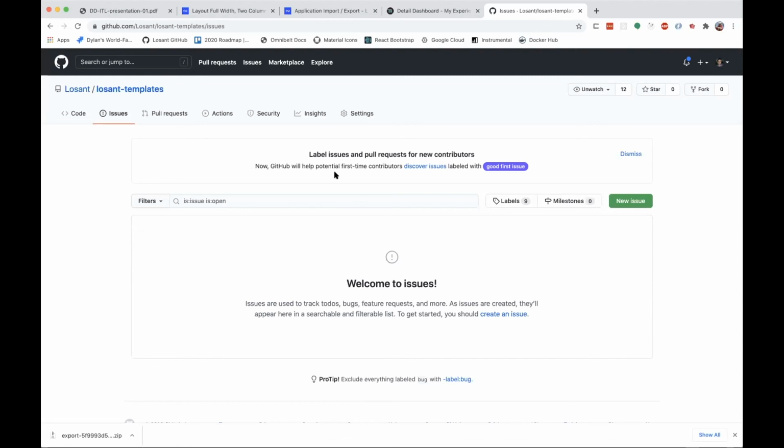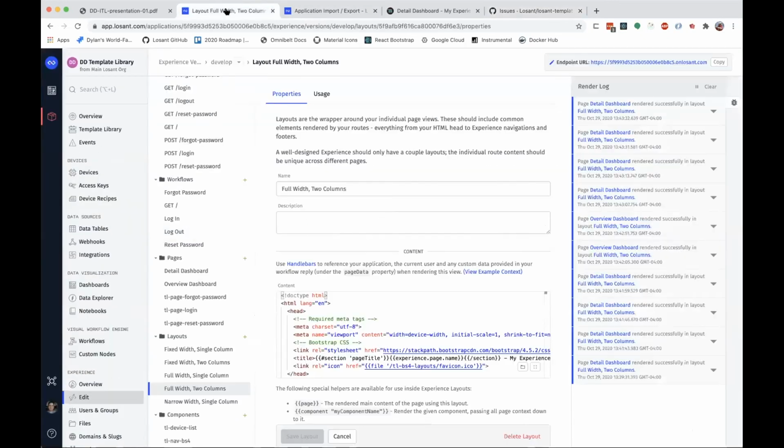Awesome. Thanks, Dylan. And I think actually, while we're on this topic of extending the library and how we're going to continue to support it, when you were taking us through the deeper dive, you obviously highlighted how we separate out the templates to align with the different components of Losant. So are there plans actually, because the one that we didn't really highlight is around specific dashboard type templates. So are there plans to add dashboards to the template library in the future?